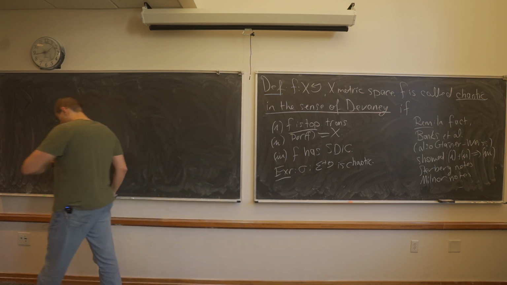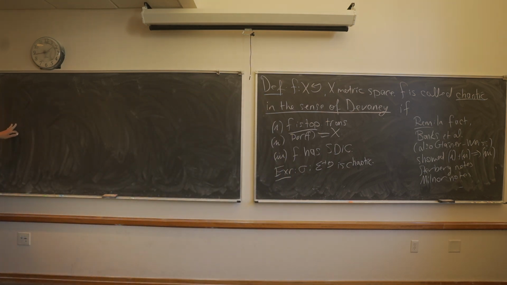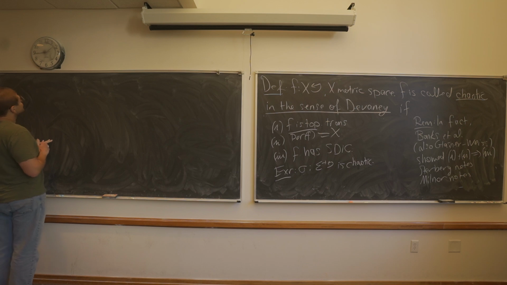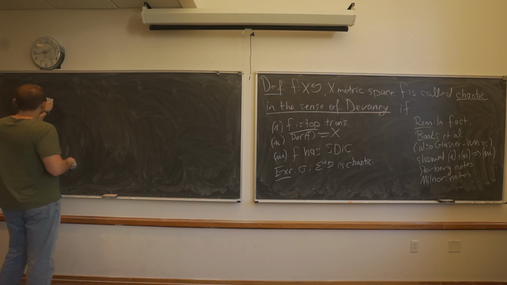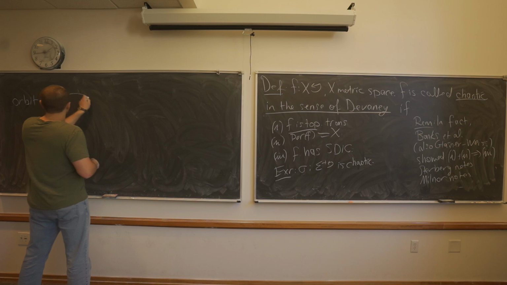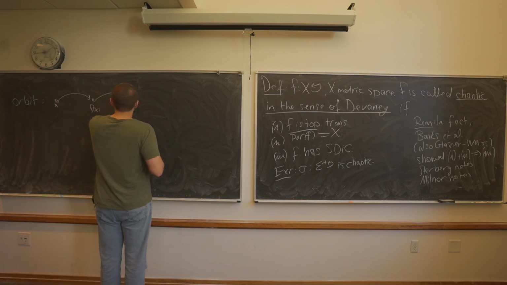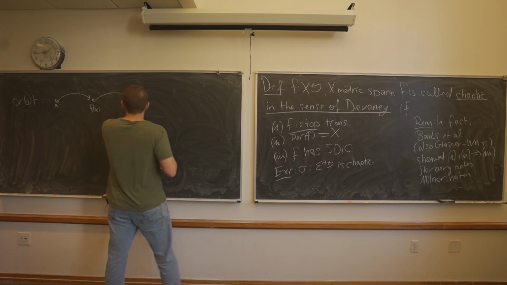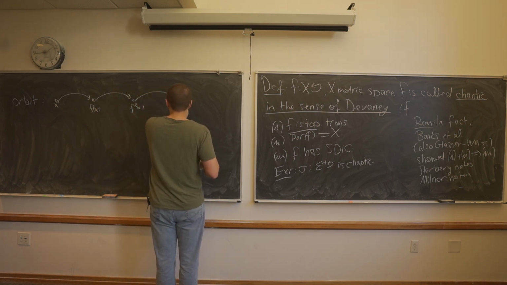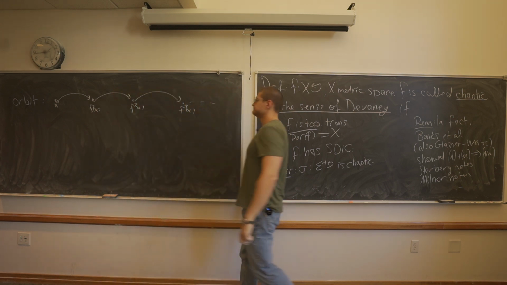Okay, so here's the idea of the pseudo-orbit. We defined the notion of an orbit. For a pseudo-orbit, instead of giving the formal definition, I'm going to give you the picture for now. So here's the orbit. We have x, and then somewhere here is f of x, and then somewhere here is f squared of x, and then here f cubed of x, and so on.